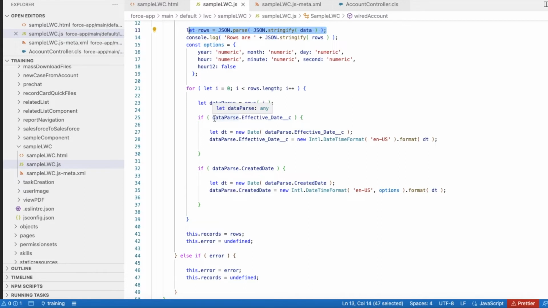So for the first record I'm storing it in data parse. Like that I will store the second record, third record, and everything into this variable, and then I'm checking whether effective date is undefined or not null, making sure it is present, and I'm setting dt, which is a temporary variable, to new Date of dataParse.effectiveDate.